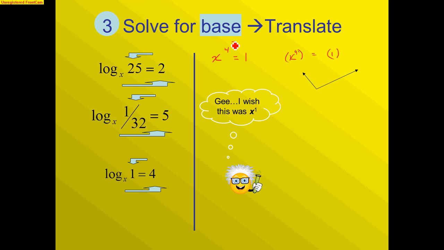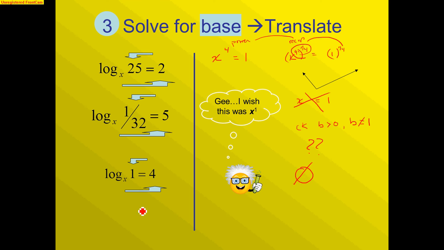Remember, I take my power and reciprocate. So I put 1/4 here, but golden rule of algebra says I have to do 1/4 there. So this is x to the first, because 4 times a fourth is 1, and 1 to 1/4 is 1. So I got an answer, but then I need to check. I was solving for a base. The base must be positive. Oh, wait a second. The base is not allowed to be 1, but my answer was 1. What does that mean? I did algebra. I followed all my rules. I did my steps. And I did the last check, and it turns out that I found something that couldn't be true.